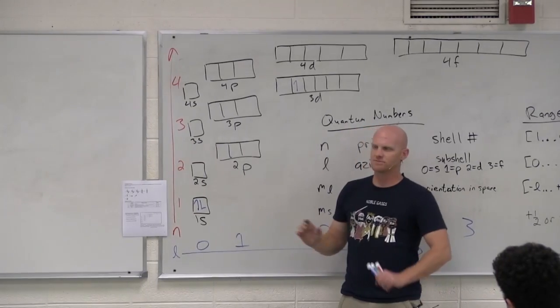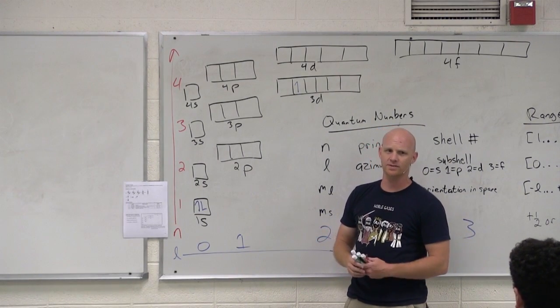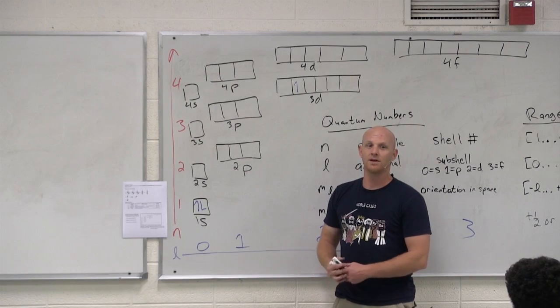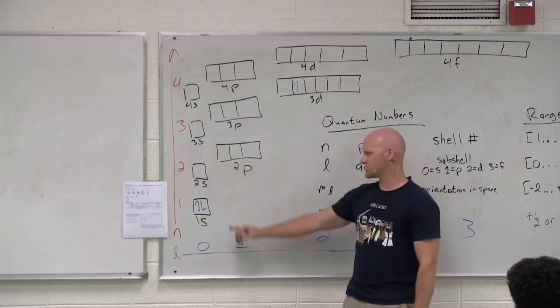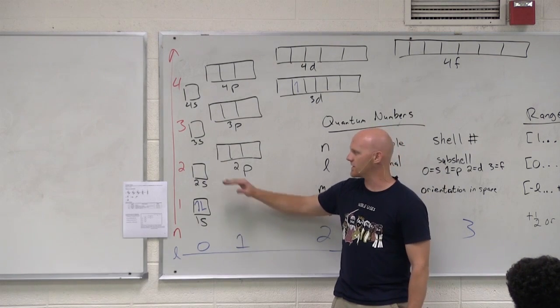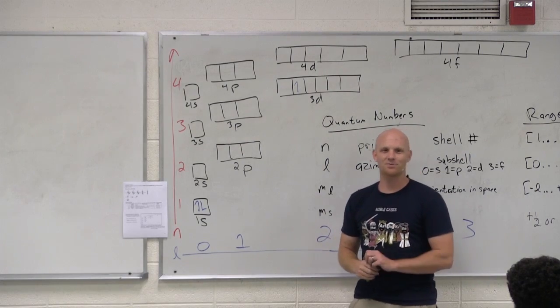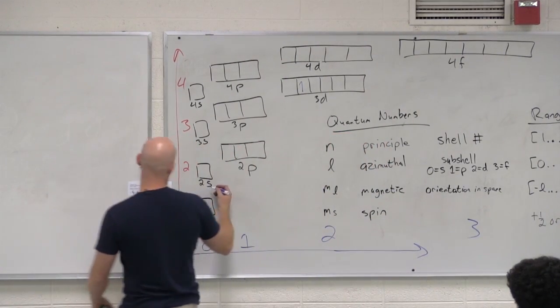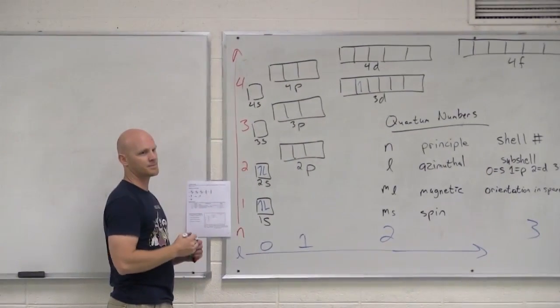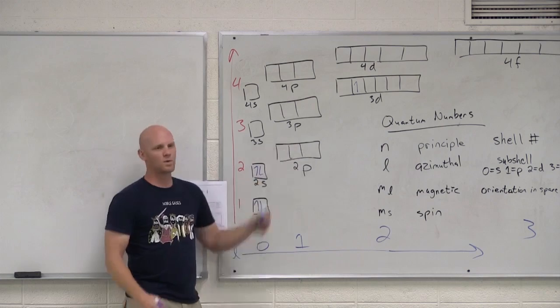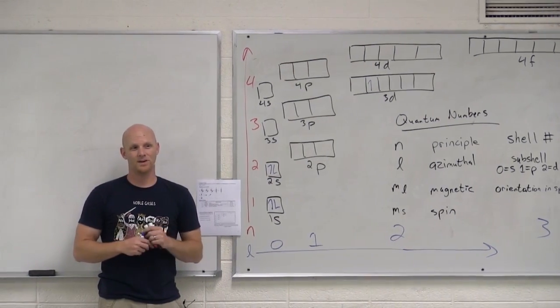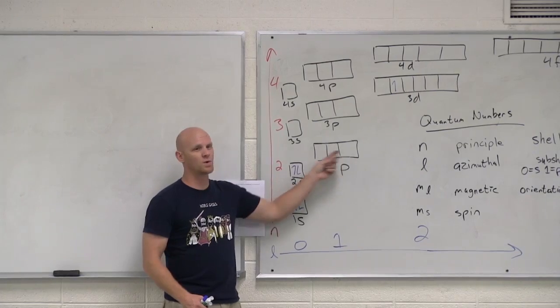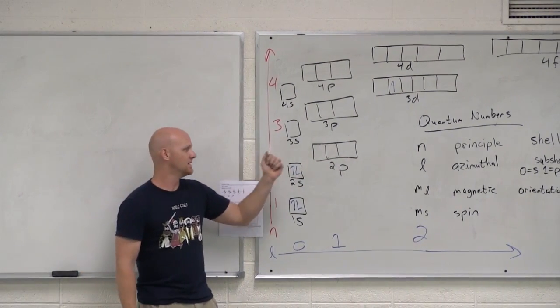We start filling in electrons in an atom. As long as we're in the ground state, the most stable configuration, where do we start filling electrons? Yeah, you start down here. Why do you start here? Because it's the first shell. Why do we start there? Because it's the lowest energy. The universe likes things low in energy. So you start there. Who told us to start low energy and start filling as we go up? Mr. Aufbau. It's the Aufbau principle. You start filling in lowest energy and work your way up. So after 1s would come, where do I fill in next? 2s. And where do I go from there? 2p. Well, now I got a problem. All three of these orbitals are equal in energy. Might be what somebody, good friend of yours, calls your ex-boyfriend. We call them degenerates. Whenever you have equal energy orbitals, they're degenerate. That's our special word for this. Cool. So these are degenerate.